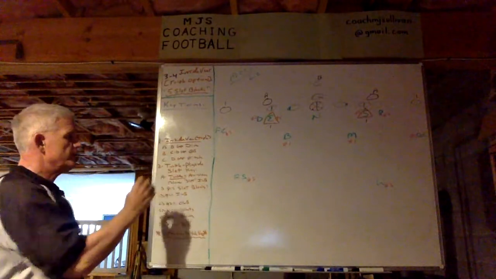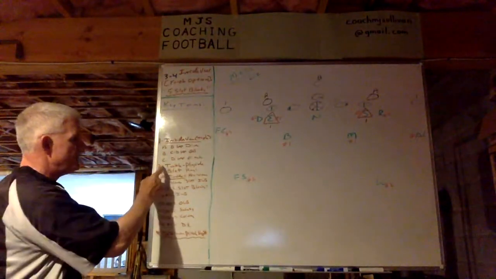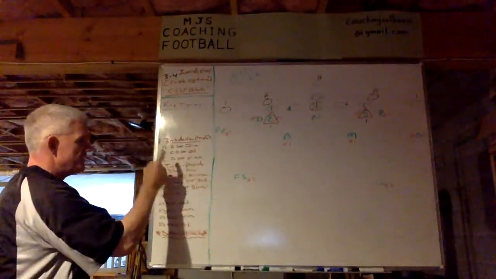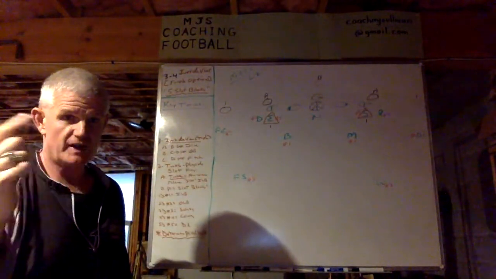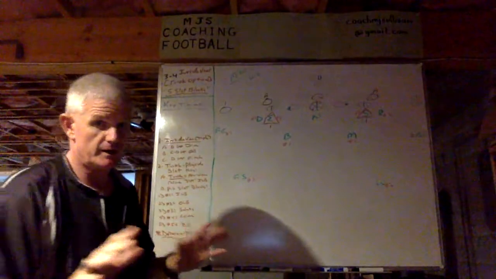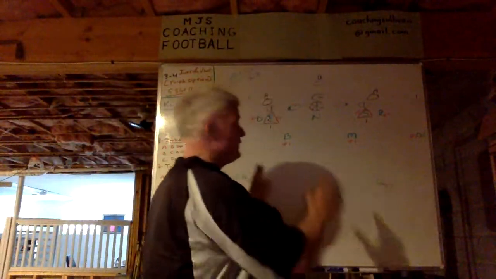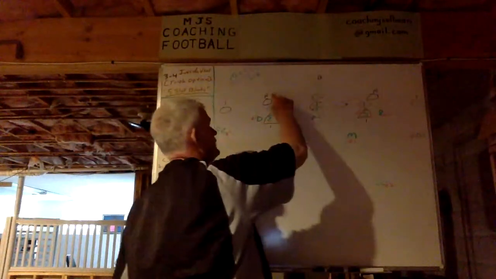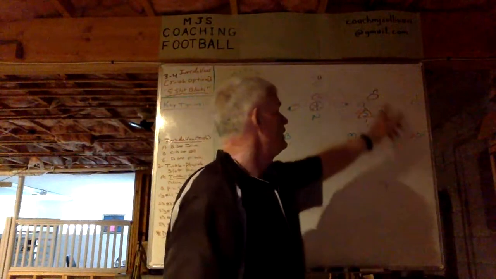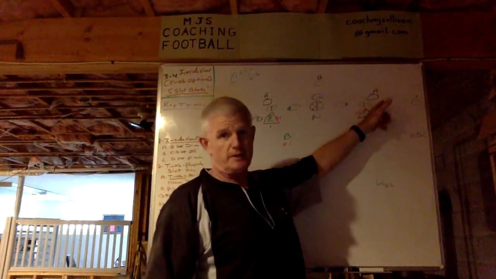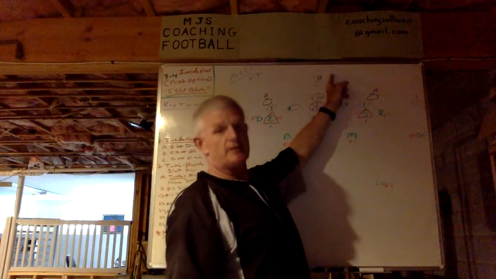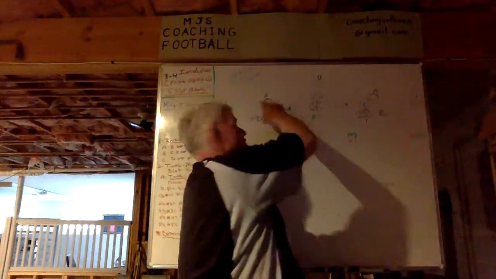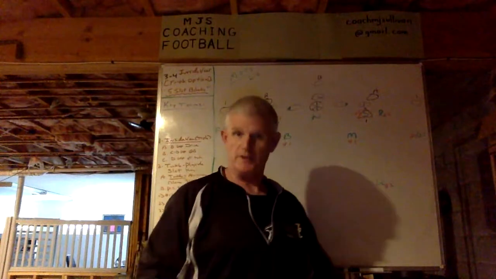So here's how we look at it. We look at it as the tackle and the play side slot key. Remember, I'm not going to get into anything specific, it's a static diagram, but if this A back motions, this A gap becomes the play side slot. If this A back were to motion, this slot and tackle becomes play side.